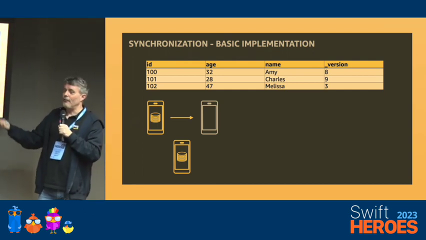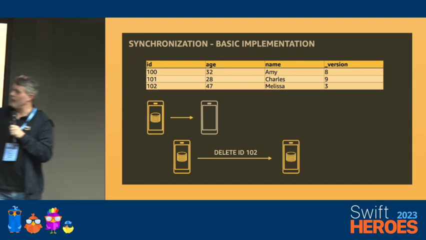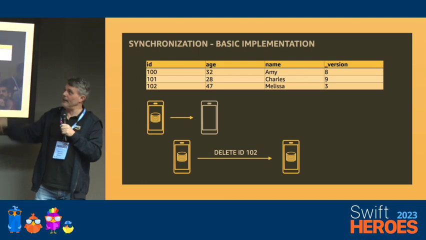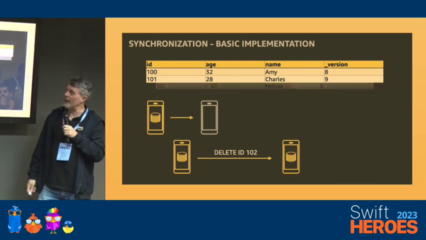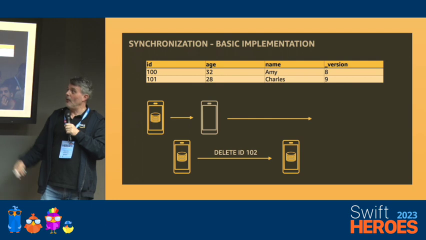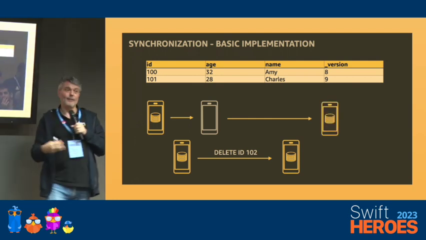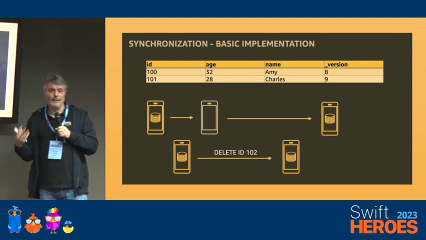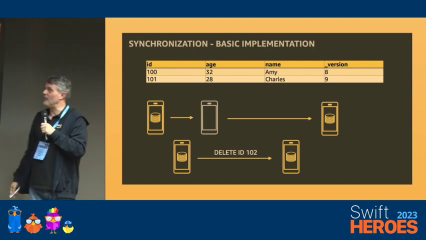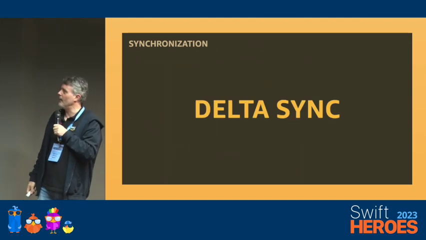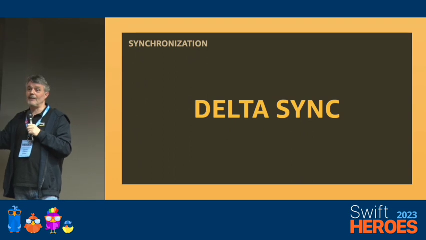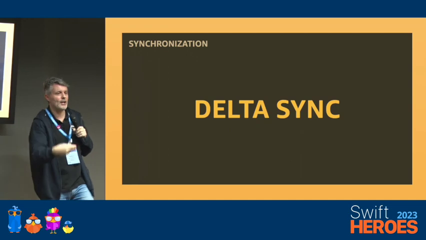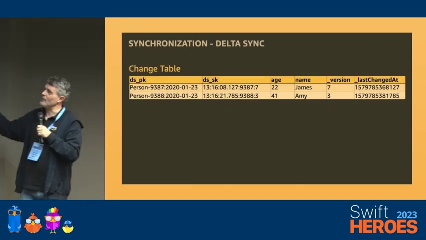keep a log of everything that changed on the server. So imagine we have our 2 customers, one of them goes offline, and while this one is offline, the other one deletes user 102. So that line disappears. How can this one resynchronize, how can this one know that actually there is some data that disappeared? Adding data, it's quite easy to detect additional data, but for data that disappears, you would need to compare everything one by one. So to help with that, we use the delta sync approach. Remember, we have a log. We have another table that logs all the changes that happen on your entity. That's the change table.